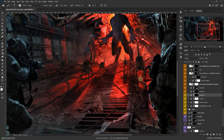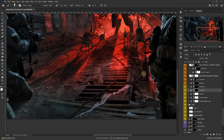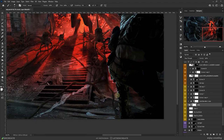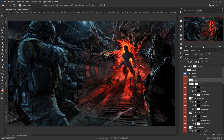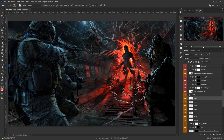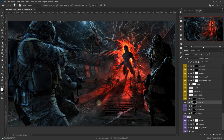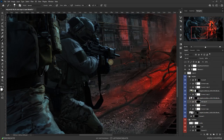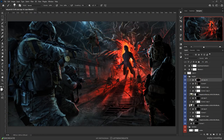Corrected some red highlights and shadows on the roots to give a better 3D feel. You can see I kept adding the fog in between the layers to build up the atmospheric effects. There should be a slight red tint on the soldiers as well, so I added them accordingly on the individual marines.